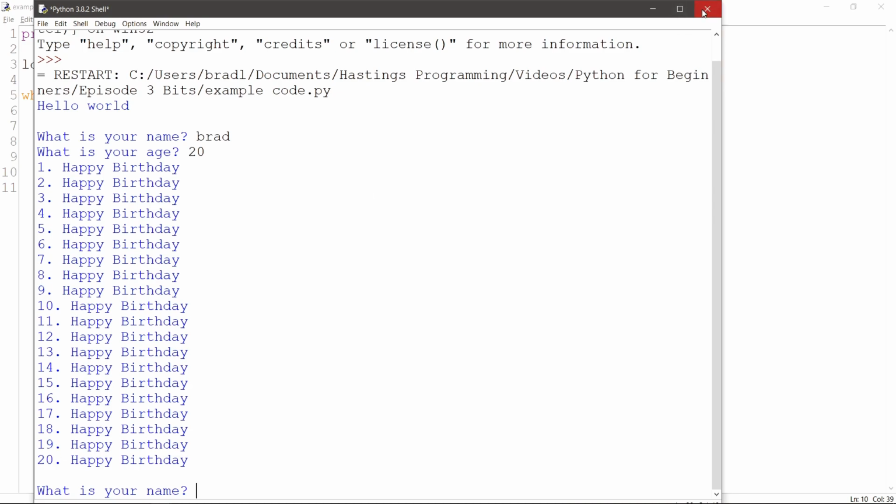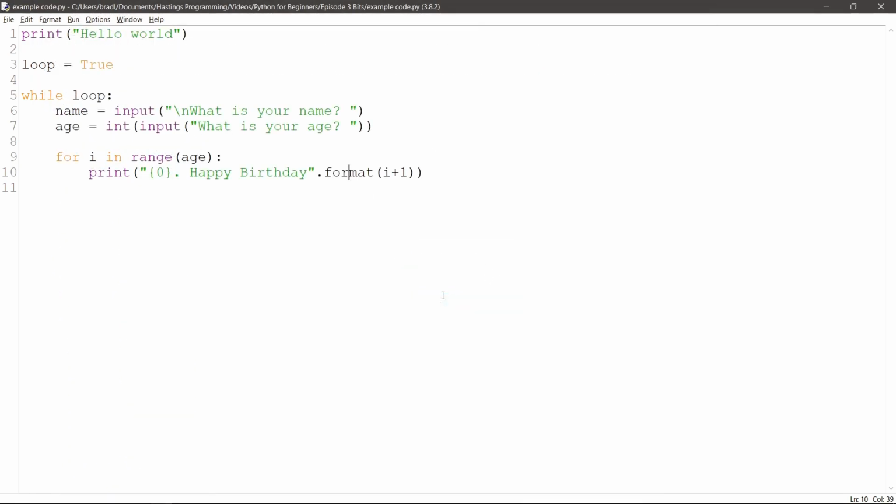You can iterate over any form of list, which is what this is doing. This is just creating a list. You can also iterate over dictionaries and lists, and you do it in the exact same way. You just say for the variable that you want to give it, the name you want to give the item that you're currently on in a container, do a thing.